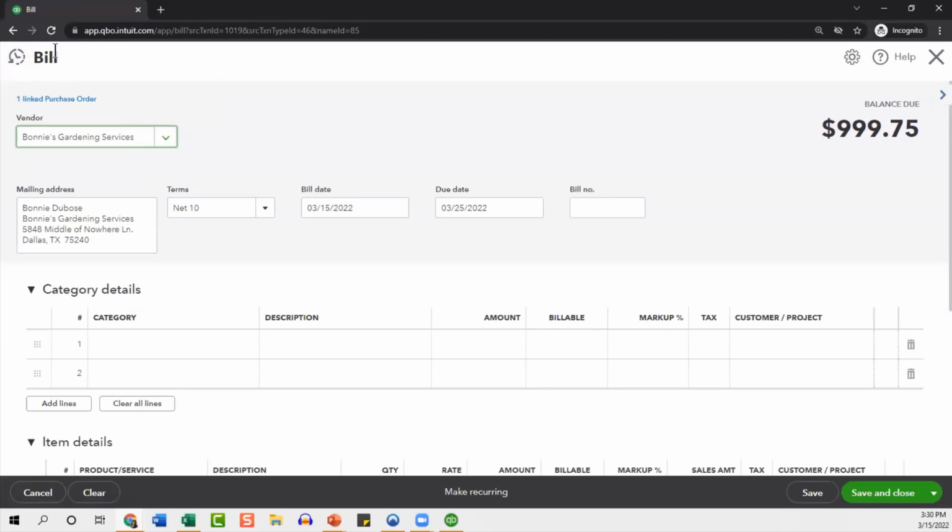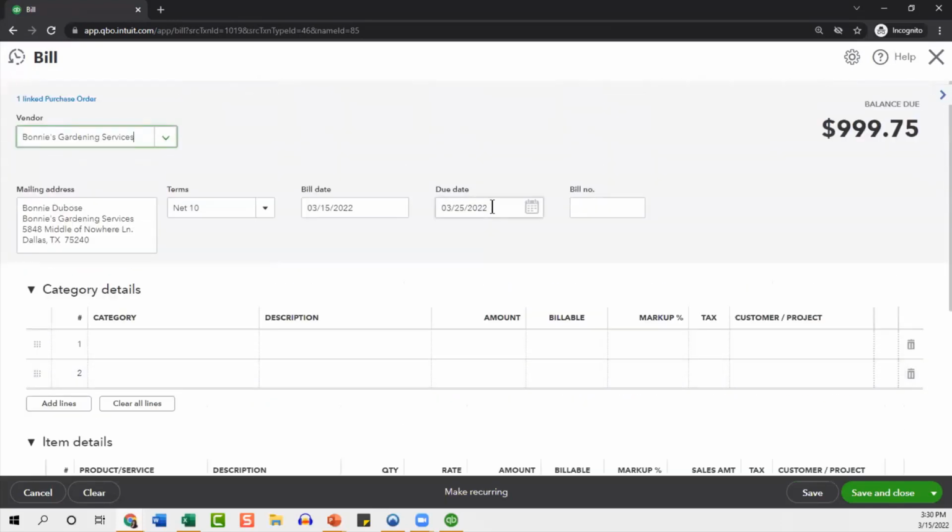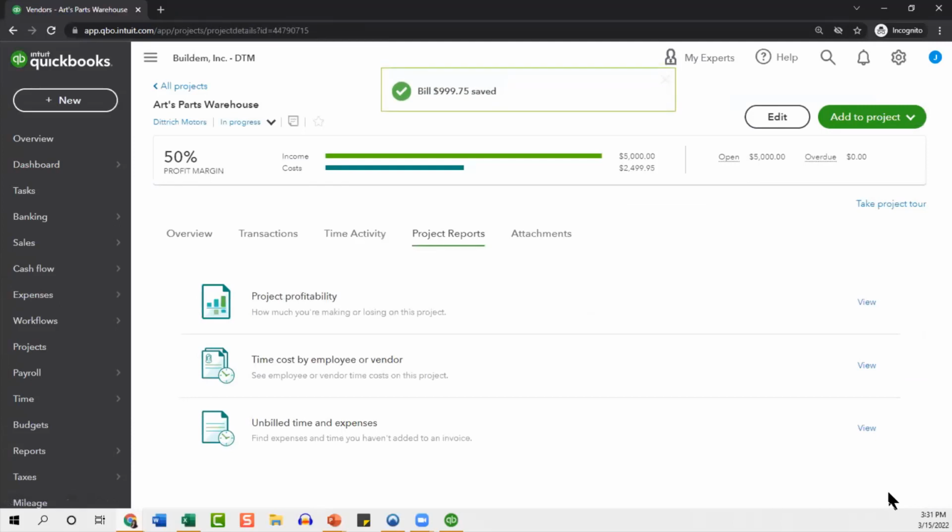And all of a sudden, we have now transformed this transaction into a bill where we can see all of the same details. And QBO even tells us that there's one linked purchase order. We can click on that hyperlink up in the top left corner and go back to the purchase order anytime if we would like.